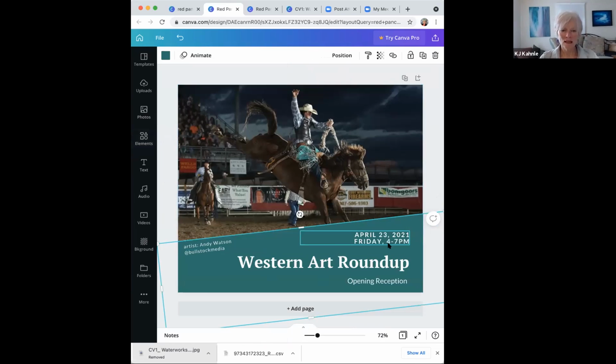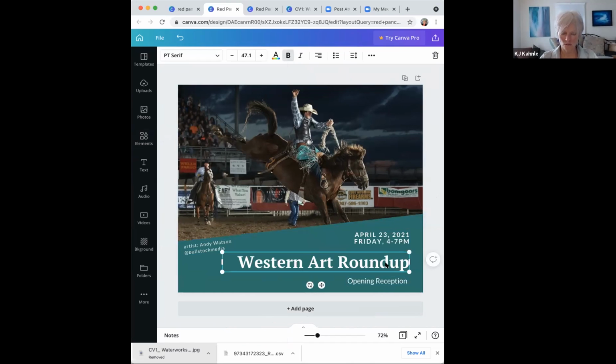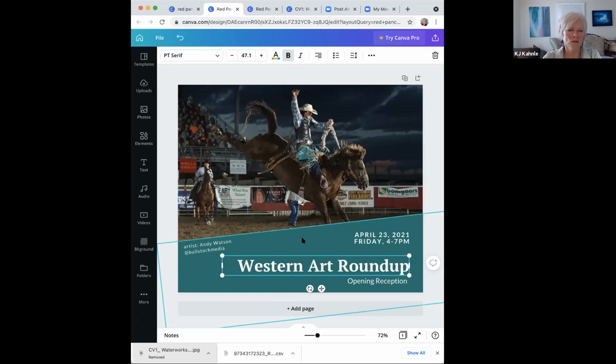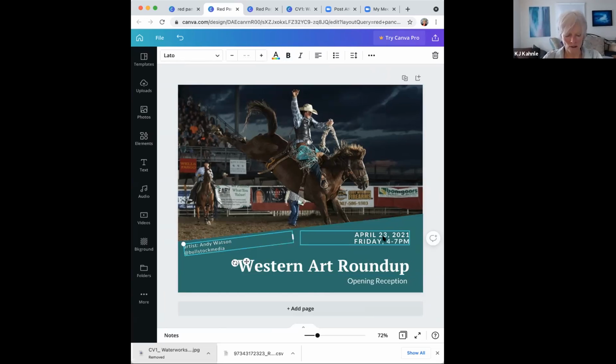Because I like the shape of where all of this is sitting, maybe I'll move this down a wee bit. Okay, I'm good with all of this. If I decide I wanted to move this around, I want to keep all of these things together, like we talked about earlier. So I'm going to select this type, hold the Shift key down, and select this type. You'll see now that it has that dotted box.